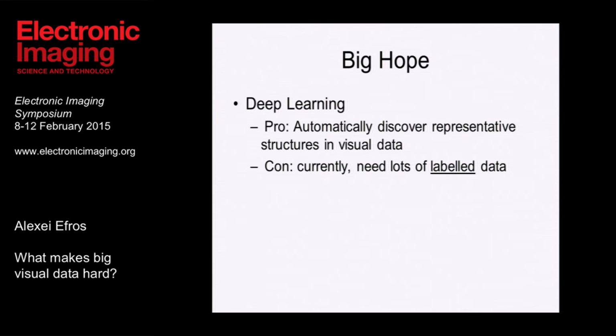Of course, the downside is that at least currently, this is all supervised learning. So you need lots of labeled data, and lots of labeled data is very, very hard. We have an infinite amount of unlabeled data. So really, what we want to do is unsupervised learning, but that currently doesn't work. But labeled data is also getting bigger and bigger, so there is hope.